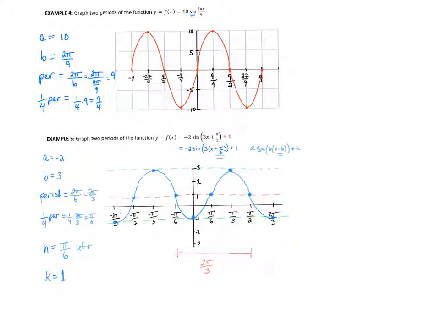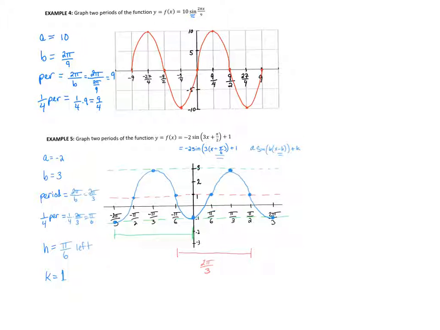And I think that should be pretty clear to you that we are essentially seeing a period here in this distance because our graph did its thing, started at the bottom, went up, hit the max, came down, hit the bottom. So it went through all of its values there, and then it started again and went through all its values. So that's exactly 2 periods. You can think of this green distance here being 1 period. So there you go. It's really not that tough.